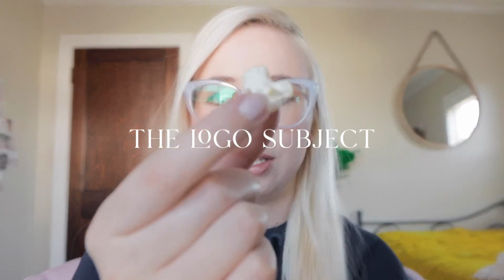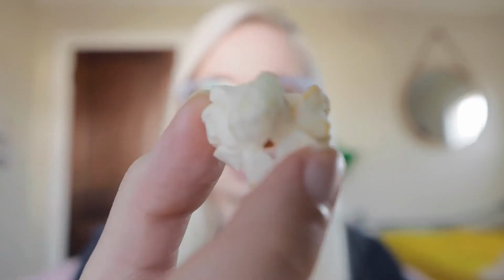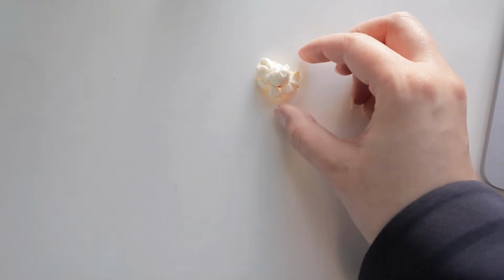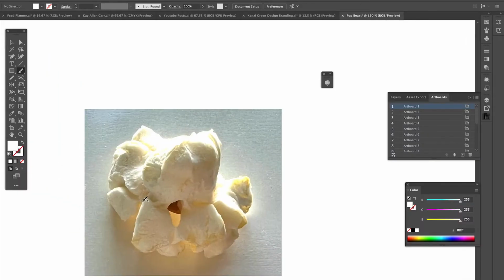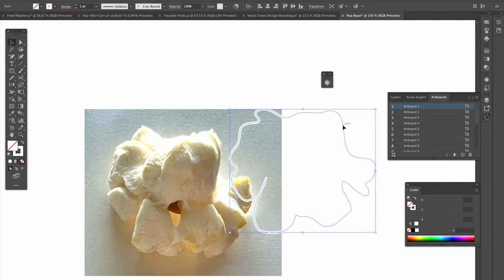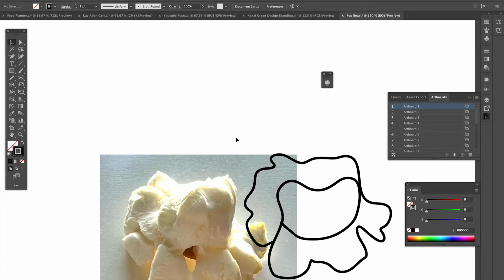I think I'm going to use this as my reference popcorn. Looks pretty cute. For this logo design in particular, I already had a rough idea in my mind, and I knew I was probably going to take a more abstract approach rather than using the exact piece of popcorn. And I think we can all agree that this does not look like anything at all. I didn't really try that hard, but I just felt like this was not going to be the way to go.